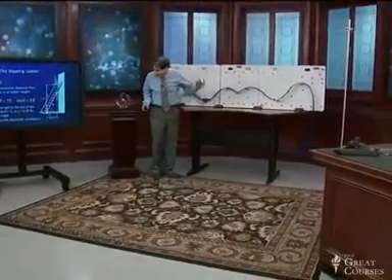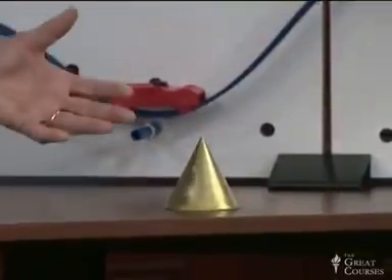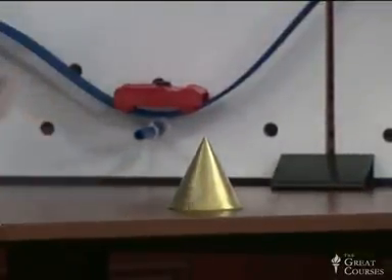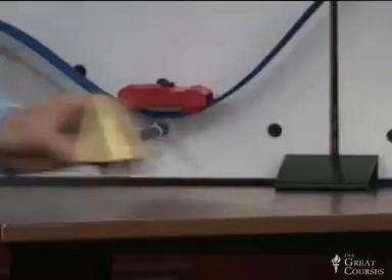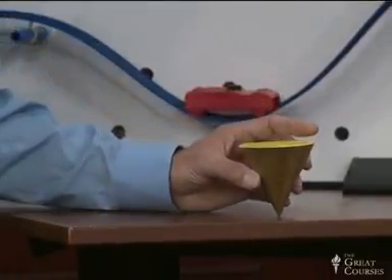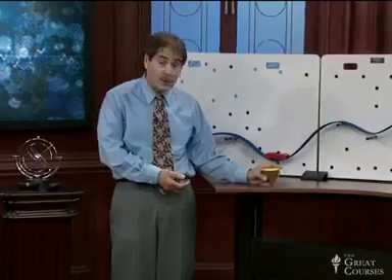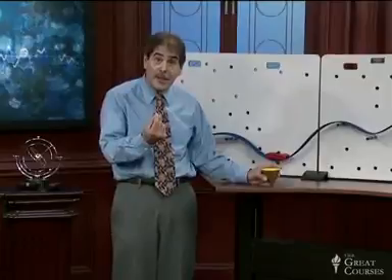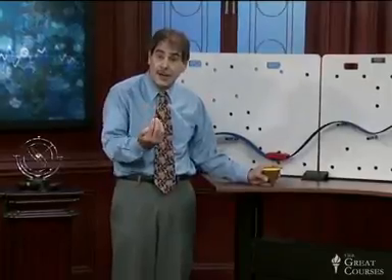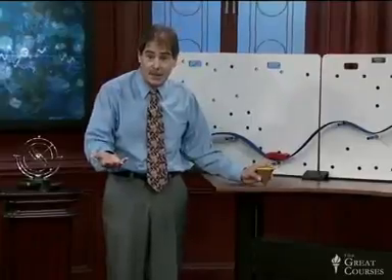Here's a cone-shaped object. I sit it on the table. It's clearly in equilibrium. There's no net force on it. There's no net torque on it. It's not tending to twist or fall over. I could also put it in equilibrium by balancing it very carefully on its tip, something I'm just not going to be able to do. But if I could and got it there momentarily, it would have no net force and no net torque on it. And yet you and I know it would be completely unstable. It wouldn't stay that way.